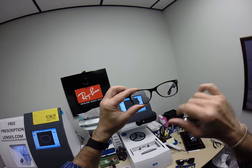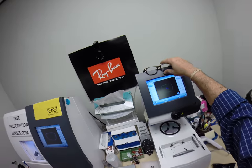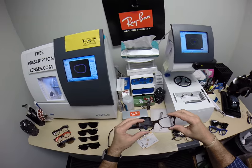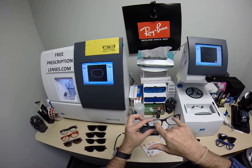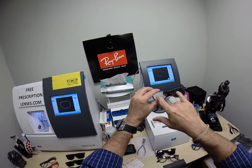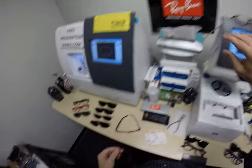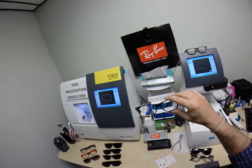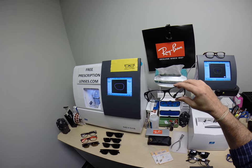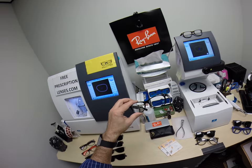These have a clear non-prescription top with only a classic line style bifocal. I still use the same thing in what I call my surgery glasses — strong magnification in the top, even stronger in the bottom. A lot of people put their computer power in the top and the bifocal for their keyboard strength, but anyone over the age of 40 — or even now in their late 30s — who can no longer accommodate and needs that extra bit, I can do that.